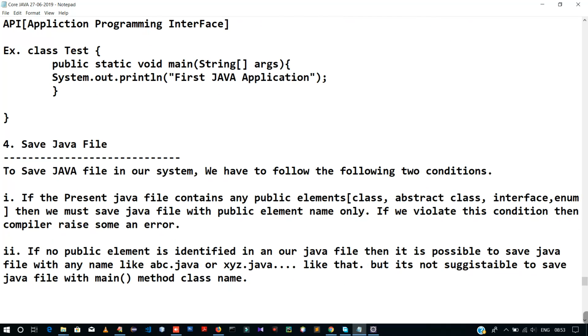All right, let's see how to save the Java files. I will definitely show you how to write the programs, how to save them and how to run them. Please listen carefully and watch, and also use this example on your own, and please check it and watch how to write. There are some interview questions here.